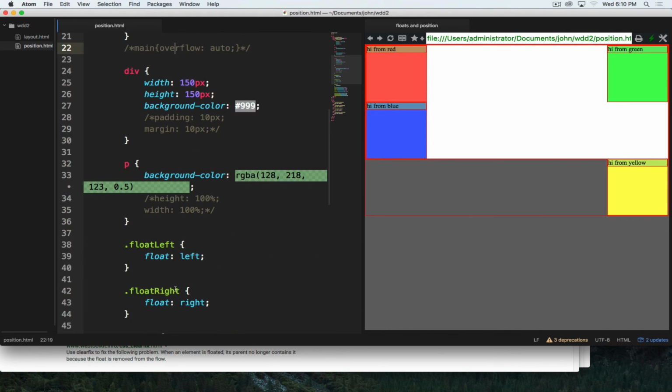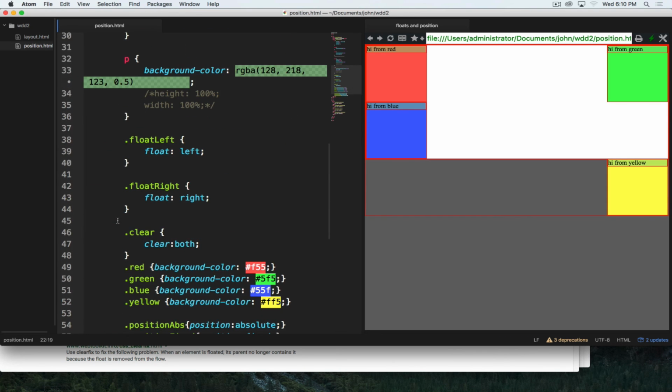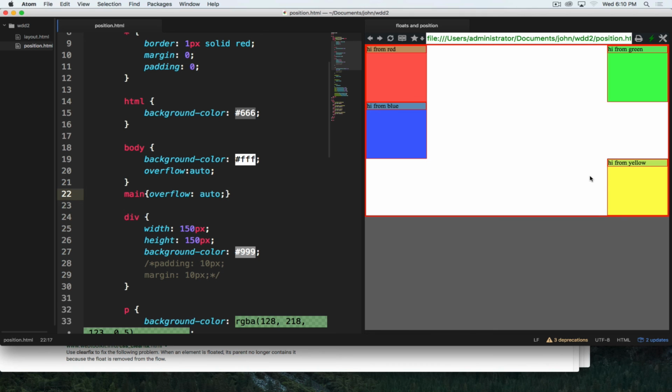But if we choose a block level element that we can work with, such as adding in a containing element like the main tag, which would traditionally be part of a main section of content where we are experiencing this, or a section tag, or an article tag, or some other block level element, when we do that, we can add in overflow auto, and that allows us to clean up the page.